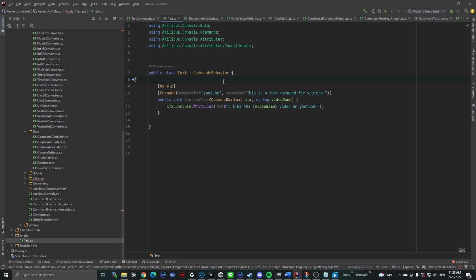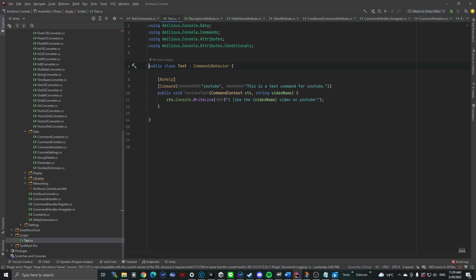Well, let's say you want a similar named method for different things in your game, like for example, inventory space. Let's say you want to query inventory space. Well, it could be the bank inventory, or the inventory on your person, or the inventory of your pet, or many different options. So when we organize our commands into groups, we can reuse the same command text within a different group.